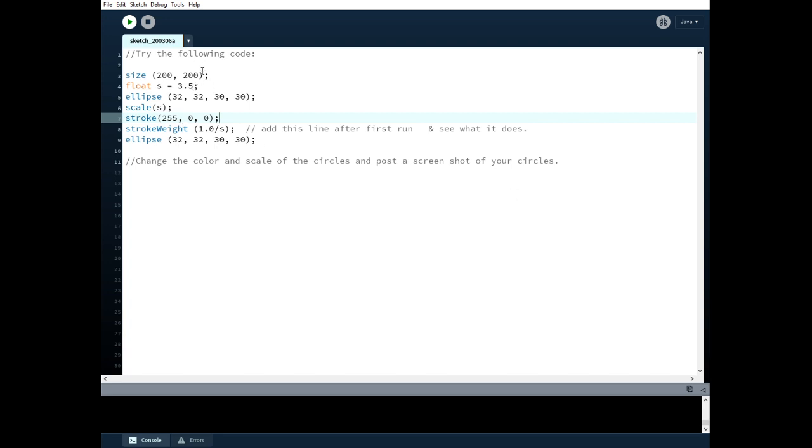You can even play around with what that scale is, maybe make it 2.1, see if it makes it a little bigger. You'll notice having the scale as S makes it a lot easier, instead of me changing the scale here and then having to go change the stroke weight. I can go and do that.